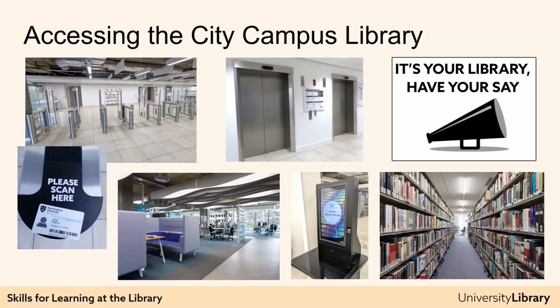Just to mention, if the fire alarm goes off, please evacuate the building — leave your belongings and leave by the nearest fire exit. Use the stairs, not the lift, to evacuate the building. If you want to take books home, there are machines you can use to borrow and return books, all for free. Why not go and explore the library after this session, or the next time you're on campus?